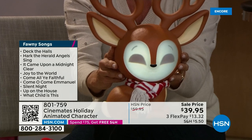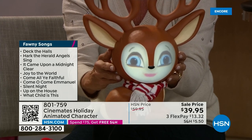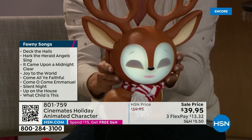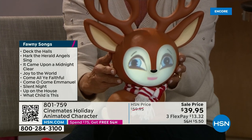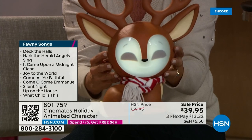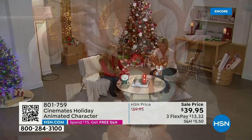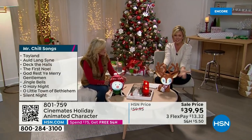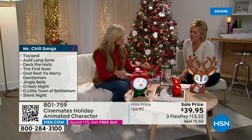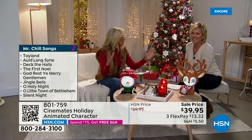There are over 14 Christmas songs with each character — every song you can think of from your childhood. When they talk, they say sweet little things. You have volume up, volume down, and a skip button. They plug directly in with a built-in speaker. She's 13 inches in height, 11 inches in width. They just sit and entertain you — for tablescapes, just plug them in and put them back to back in the center of your table.